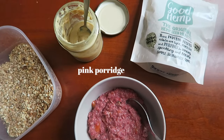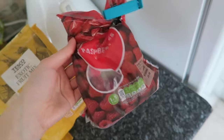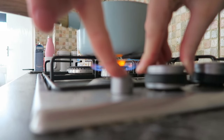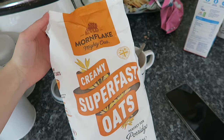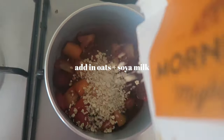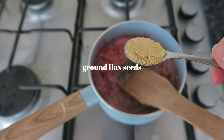Then I'm making some porridge — this keeps me filled up all the way till lunch. First of all I just defrost some frozen fruit; these are my favorites but you can use anything. I actually add a little bit of sweetener because I find frozen fruit can sometimes be a bit bitter. Then I make my porridge as usual with oats and soya milk, mix that all together, and add some chia seeds and flax seeds because they're really good for you.